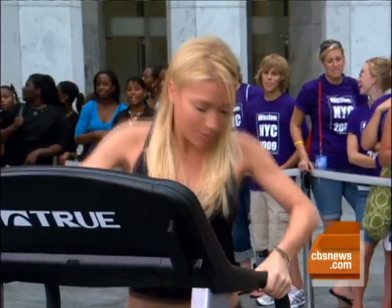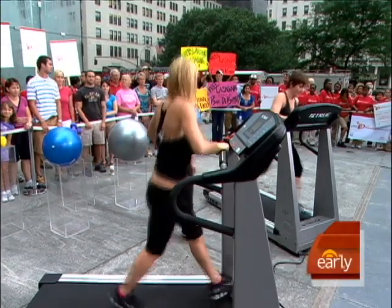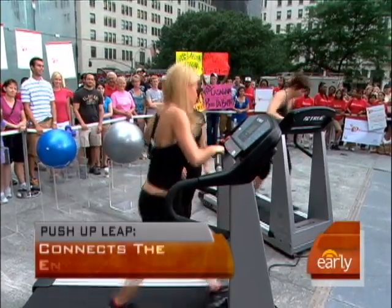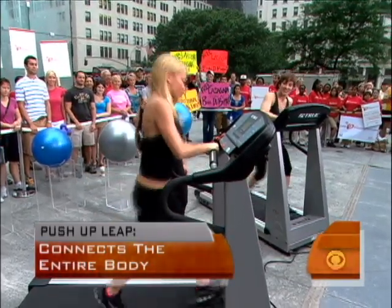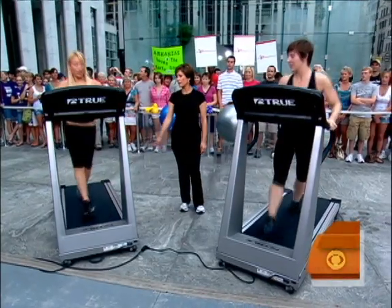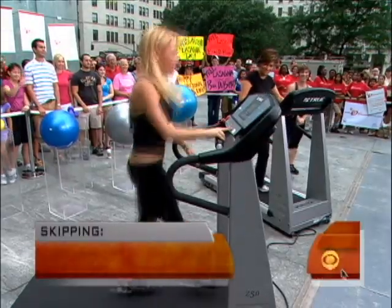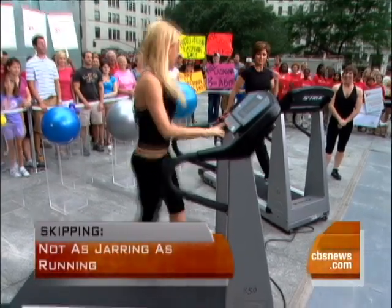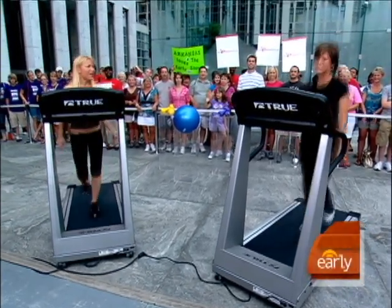So we would do this little push-up leap move. Maybe you start slow on the speed until you get the hang of it, and then you increase the speed after you figure out how to do it. And then we would go to a little skipping move. That I can do — we can all remember how to skip. I like a single skip: single, single, double. Single, single — look at you. Single, single, double. It's much more fun.